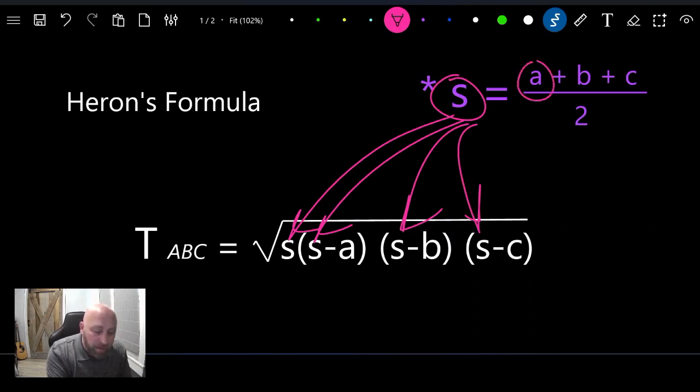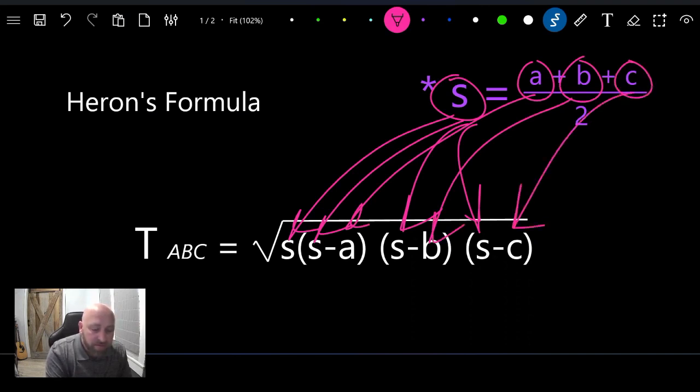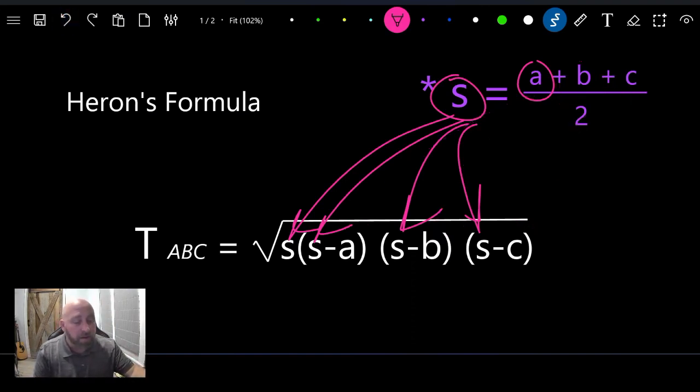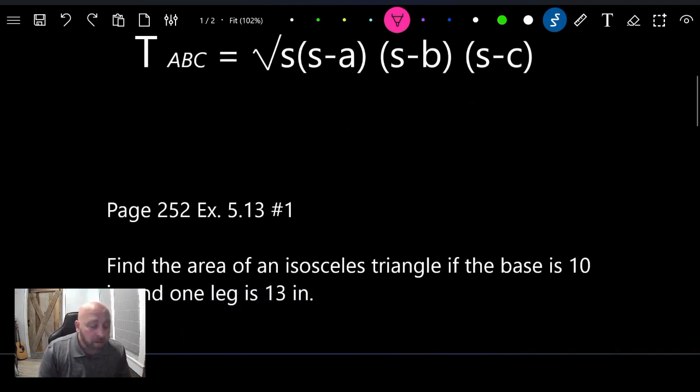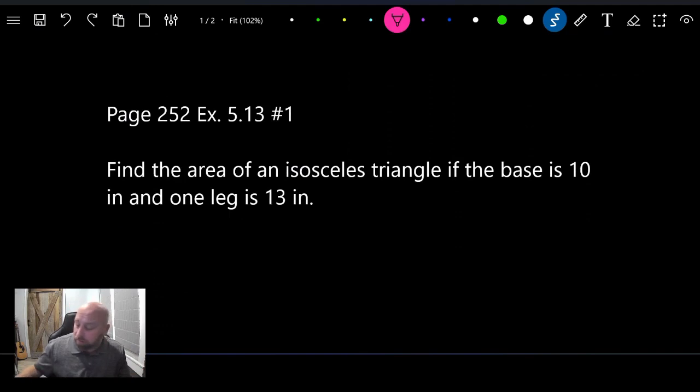And if we know A, A plugs in. And if we know B, B plugs in. And if we know C, C plugs in. So if we know A, B, and C, we'll be able to figure out S, and we'll be able to figure out Herron's formula by just using A, B, and C. So let's practice it. If you look at page 252, go ahead and turn the page. And one thing that I would do right there with Herron's formula on page 250, I would highlight that. In my book, it's highlighted. That way I know, hey, it's not in a teaching section, it's not a theorem here, but this is something that I do need to know. So highlight that, put a circle around it, mark that in your book, write it in your notes, something.